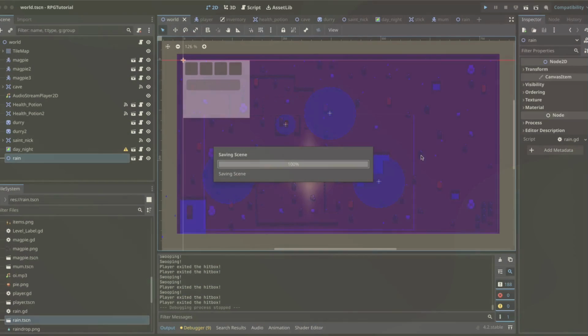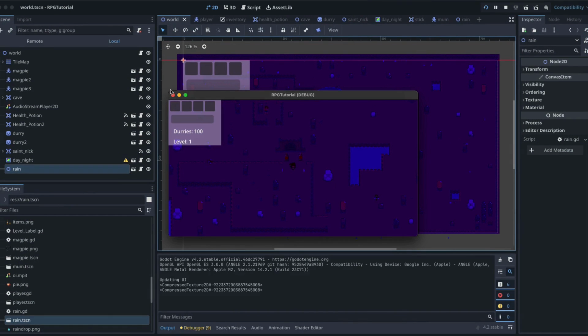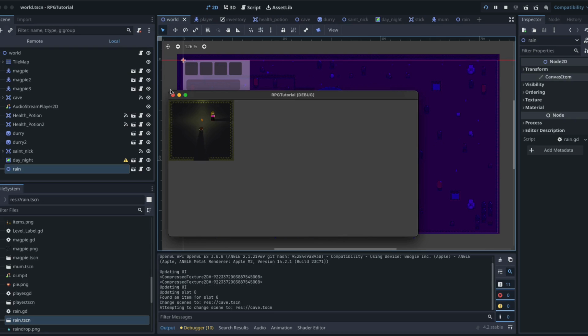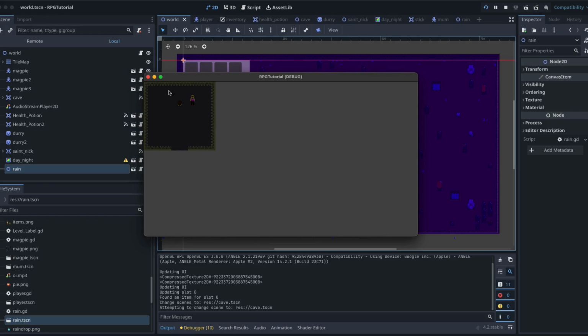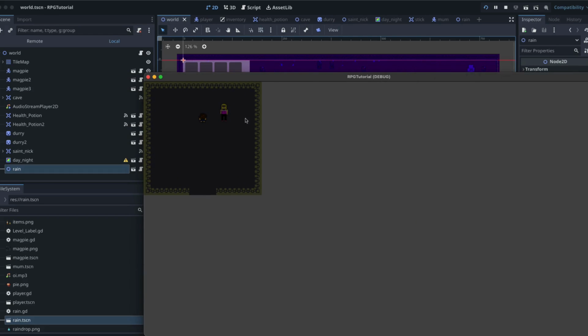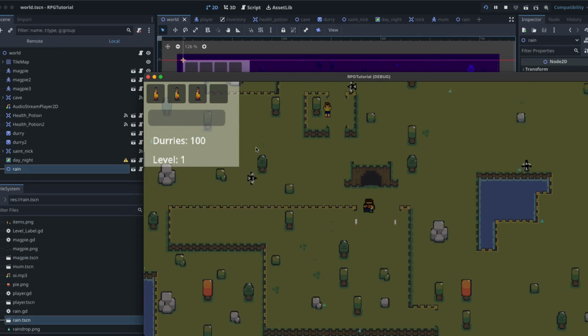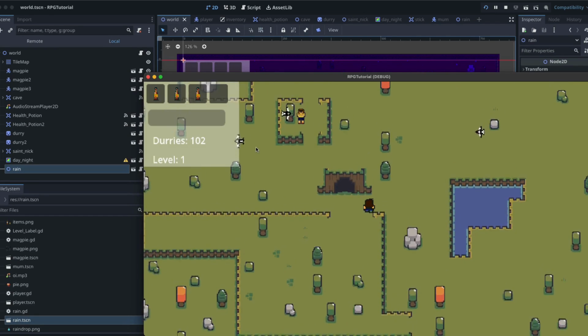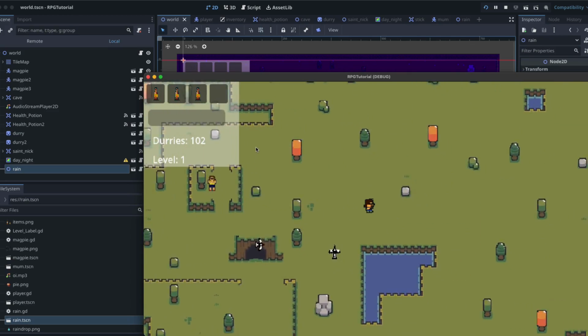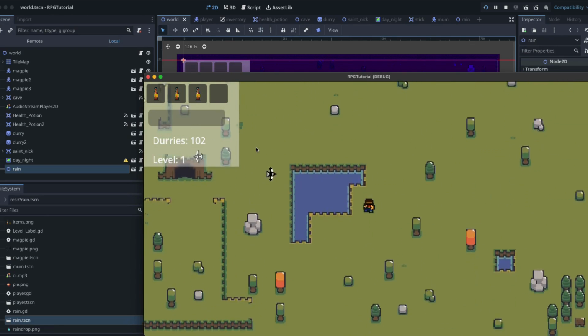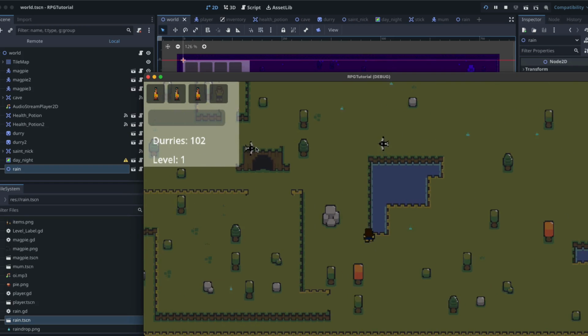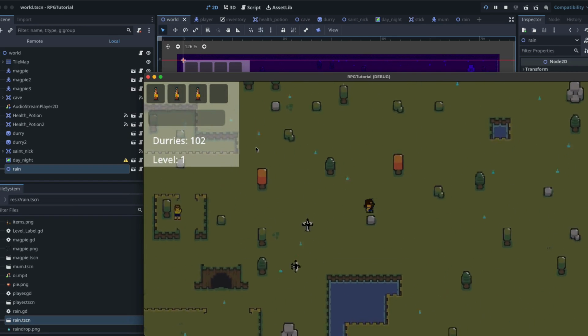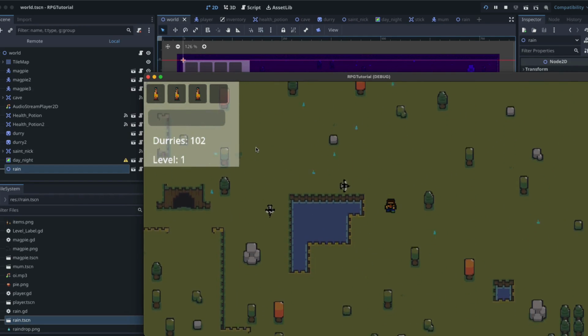Let's test it then. Play. All right, start. Let me go and grab my light. Let's also make our window a bit bigger so people can actually see what's going on. All right, back out into the wilderness. So it's daytime. There you go, there's a bit of rain falling now. Rain has cleared up. Screen gets lighter and darker if it's raining or not based on that canvas modulate. There you go, it's raining again. So that's obviously a bit too frequent, but you can change all of that in the settings.